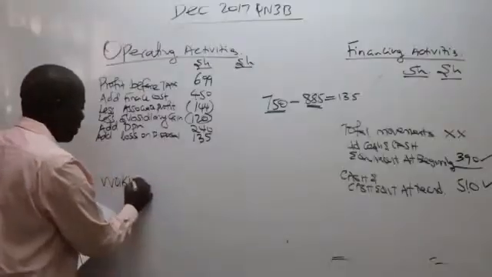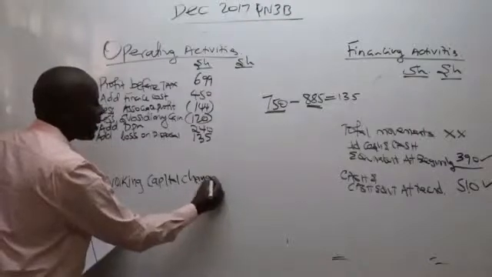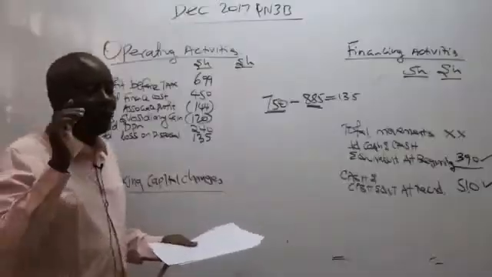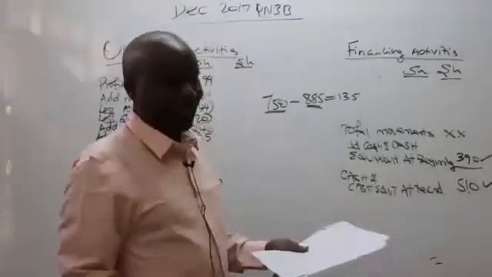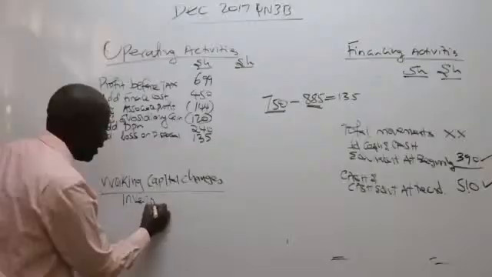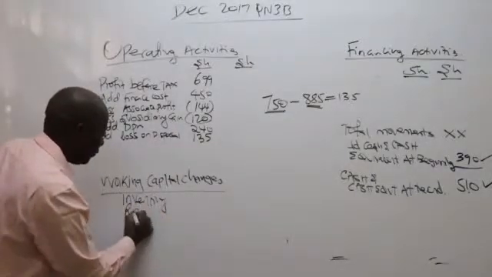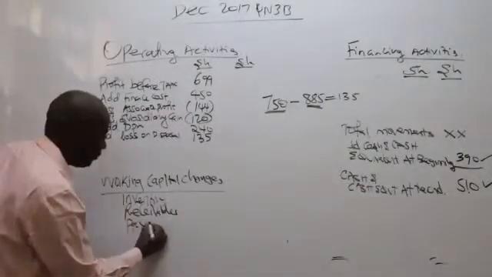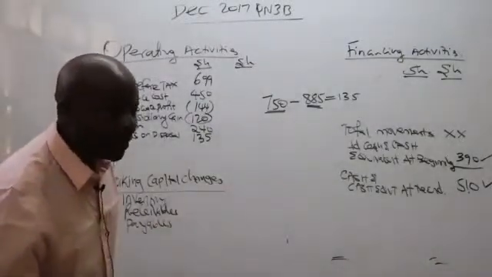So working capital changes, what do we have? Yesterday you told me that under working capital, we normally have three things. What and what and what? So we have inventory. Thank you very much, Meshach. The next one is receivables. The last one, ladies and gentlemen, is the payables. Thank you very much, mother.